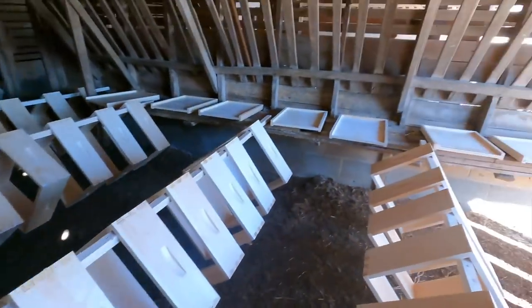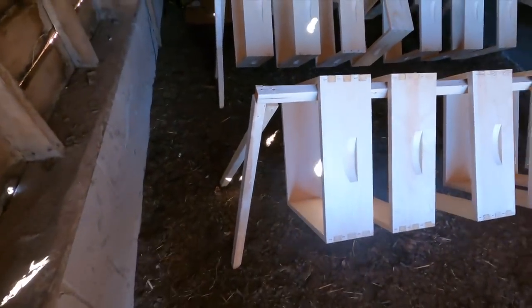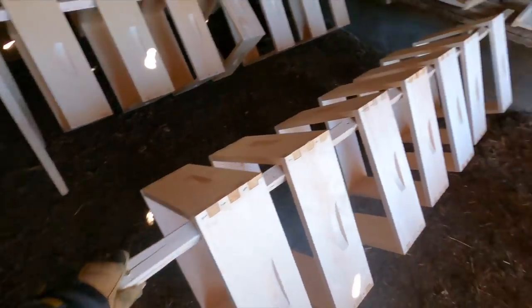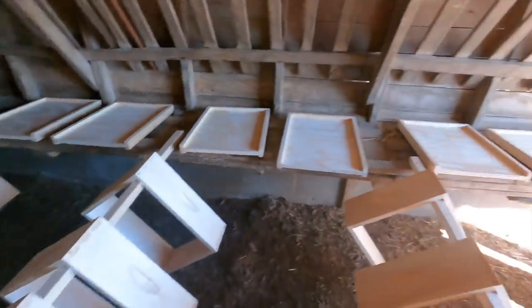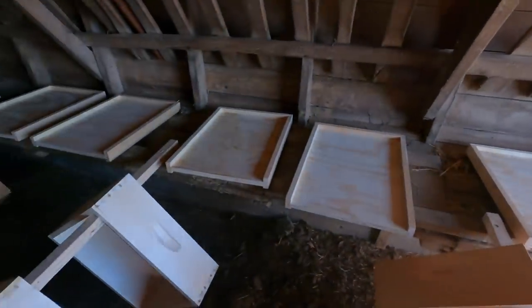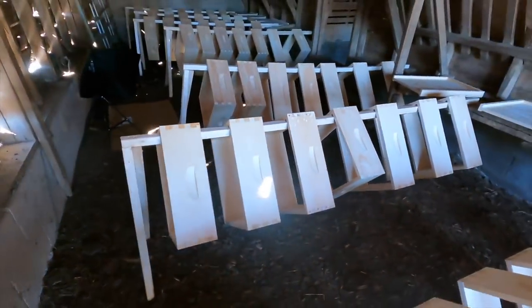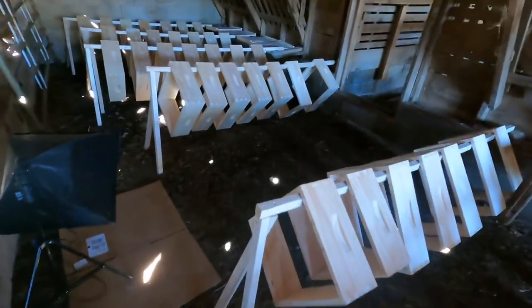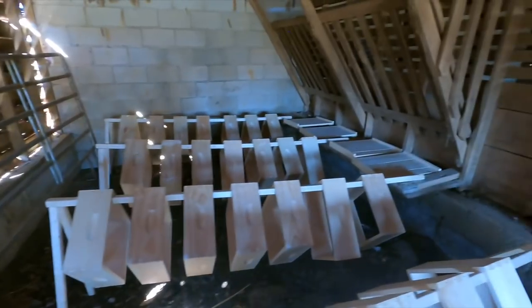I'll give you a walkthrough and show you how I've got things set up. Our barns are either in use or don't have enough open space, so I'm borrowing this one for a while. You can see what I did — old feed trough over here. I just put a single stretcher with a very knocked-together set of legs, made out of two-by-two furring strips, because wood is so expensive at the moment. And in the trough I've got bottom boards. I'm getting about seven supers on an eight-foot stretcher.